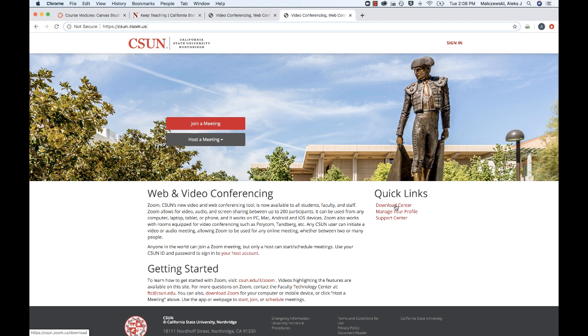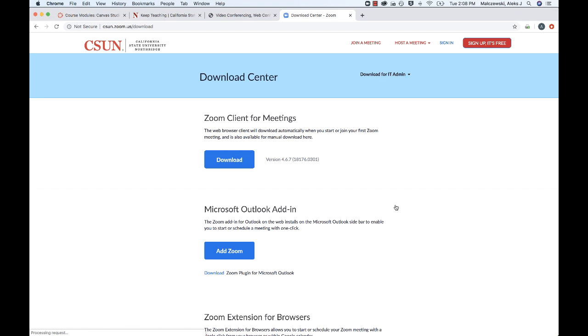To be perfectly clear, the first thing that everyone needs to do if you are using Zoom is to make sure that you have downloaded it and signed in to Zoom. So first things first, go ahead and click the Download Center. Again, right up here, the URL for this page is csun.zoom.us/download. The first thing that you're going to want to download is the Zoom Client for Meetings app. This will be for any desktop or laptop computers you will be using. Make sure to download this first option.